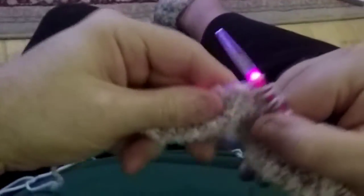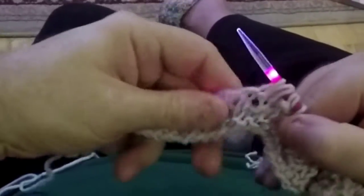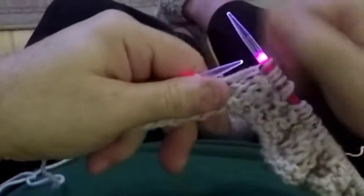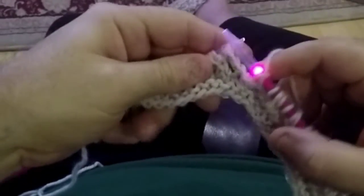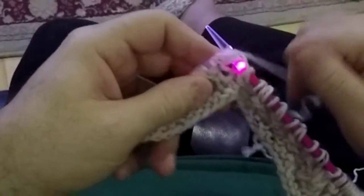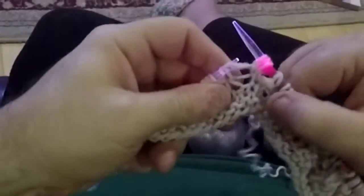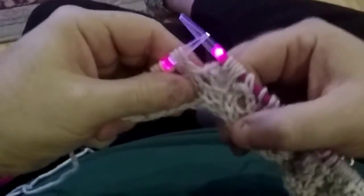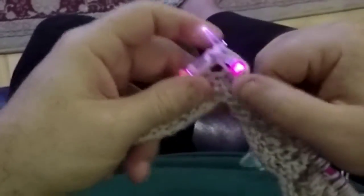1, 2, 3, 4. And then we're back to another increase. So again, knit 1, yarn over, knit 1, yarn over, knit 1, all into the same stitch, yarn forward, slip 1, and then another set.